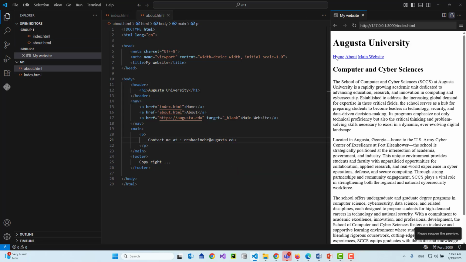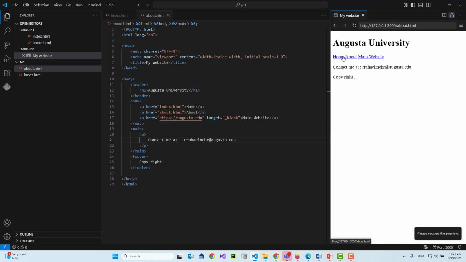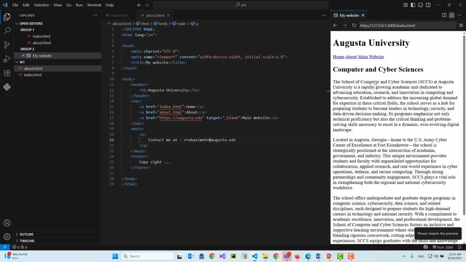Now by having this, we could implement a simple website.